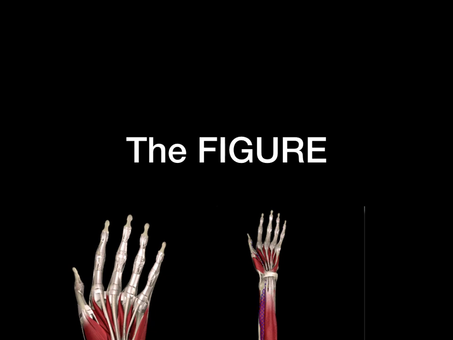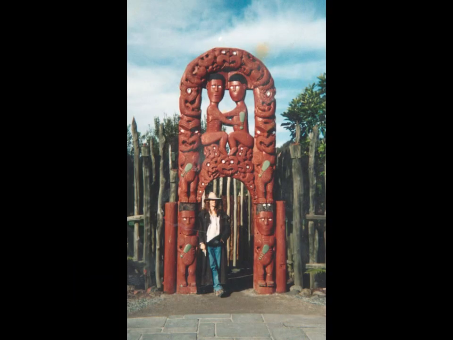But I think the best thing to think about with the figure is that it's used in virtually every media. Here's me underneath a Maori doorway in New Zealand, and the way the wood is carved is something you could be influenced by. Of course, there's appropriation issues if you start taking things from other cultures, but there's no reason why you can't be influenced by things in traditions from other cultures.